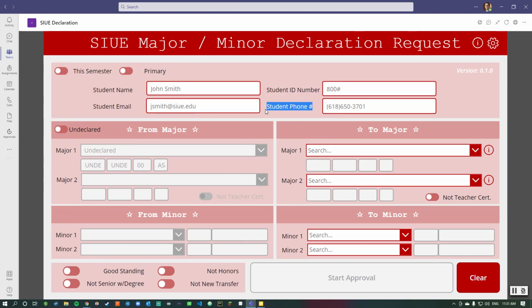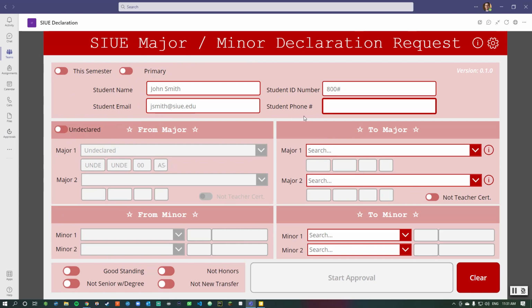This we didn't used to require, but there are offices who need this information, and so please put it in as you declare students. If they don't have a phone number, I think the best solution here would be to just write NA. They don't have one, but you do have to type something into the field.